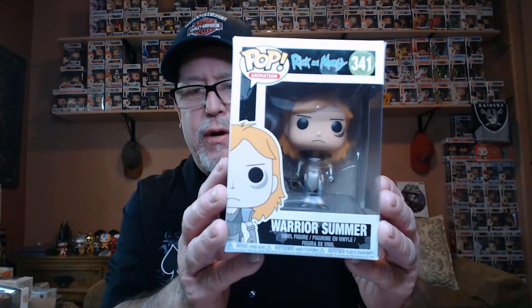Here's my next one. One, two, three — it's Rick and Morty Warrior Summer. I just sold every one of my Rick and Morty pops as a bundle on Mercari. You can see the damage right here on this corner — that's why it was open. It wasn't damaged in the box so it wasn't a post office thing. He did advertise these as damaged boxes so there's no complaining. Actually this isn't too bad once I get it all back together, just a little out of shape and a tiny tear.